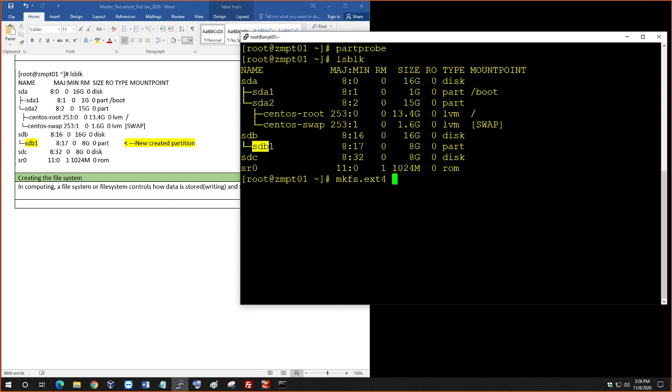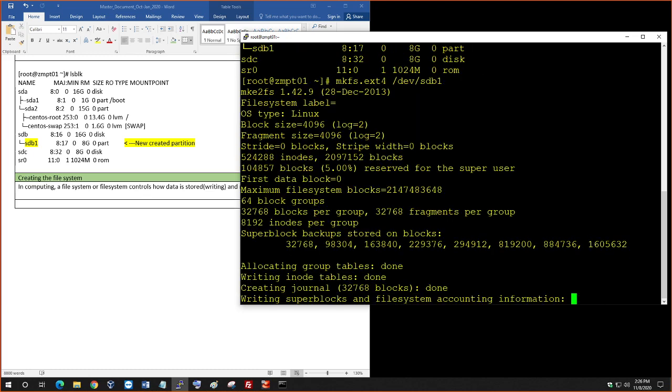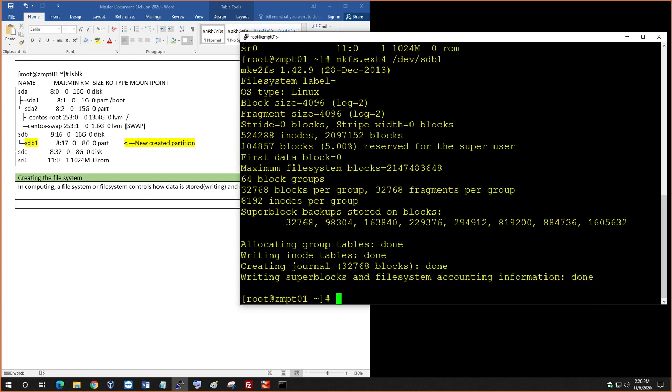You want to do sdb1, right? So where is the location for sdb1? /dev/sdb1. Okay, and then hit enter. So what happened here is it created a file system in here.